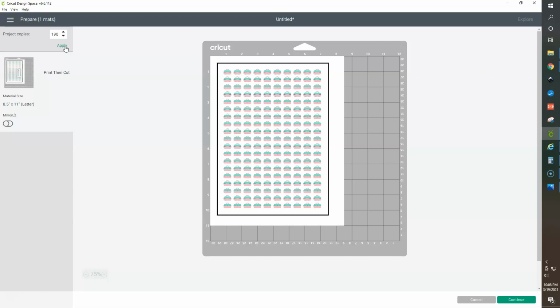So this was kind of a quick little, I don't know, design with me, let's play around in Design Space type of video. I am excited about this feature. I'm excited for you all to make stickers quite easily with this. It's going to be real nice. I think it's going to be real nice.